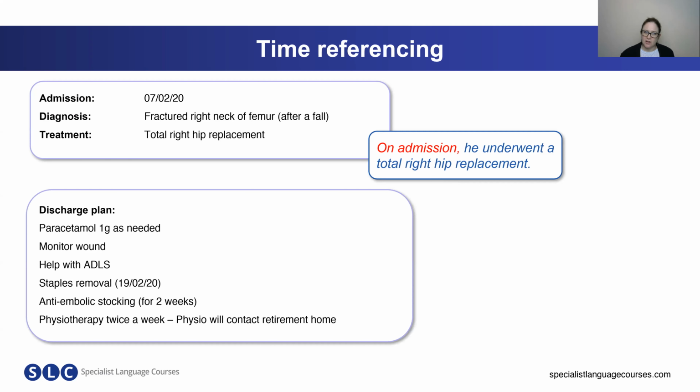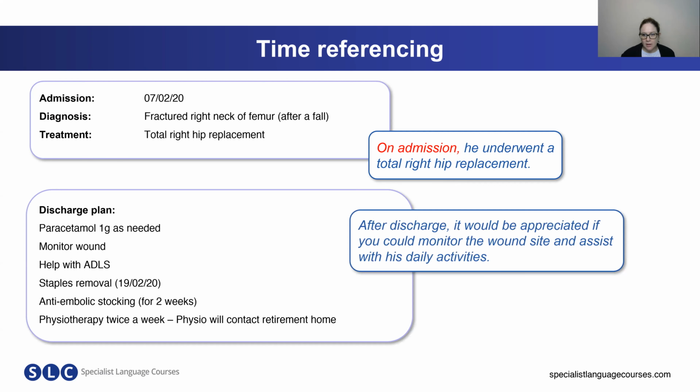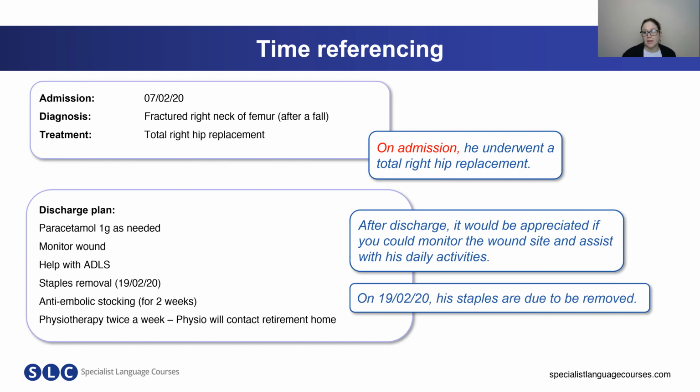Then we've got the discharge plan here. Have a little think about what phrase you could use before expressing the discharge plan. Would you add any other time referencing phrases? Let's take a look. So here's one that I've done. After discharge, it would be appreciated if you could monitor the wound site and assist with his daily activities. On the 19th of February, his staples are due to be removed.